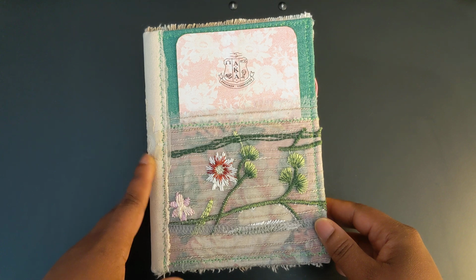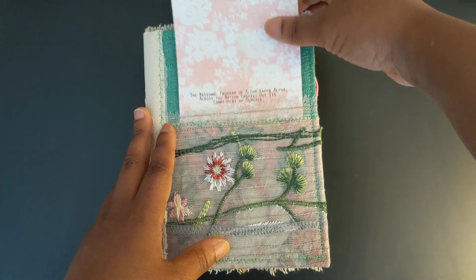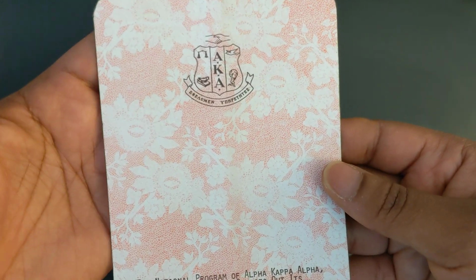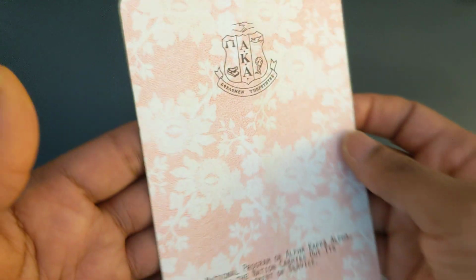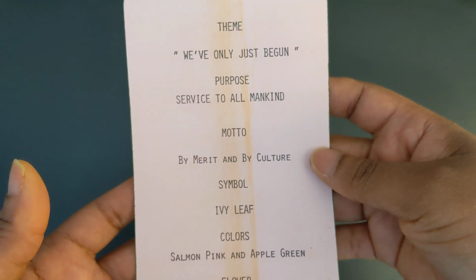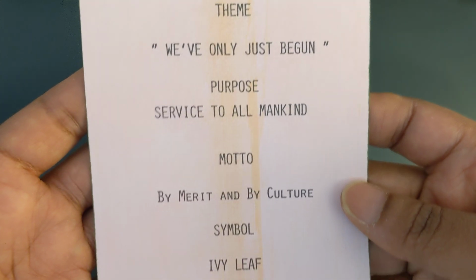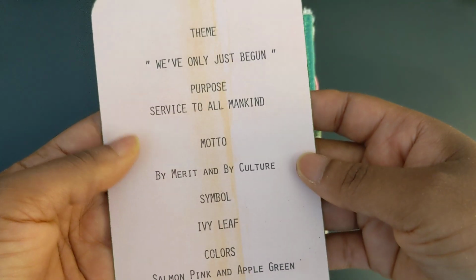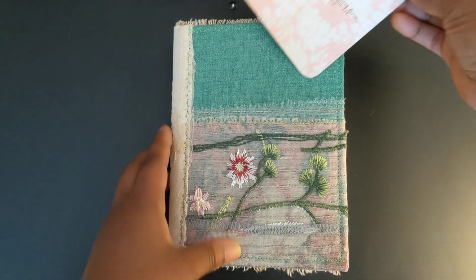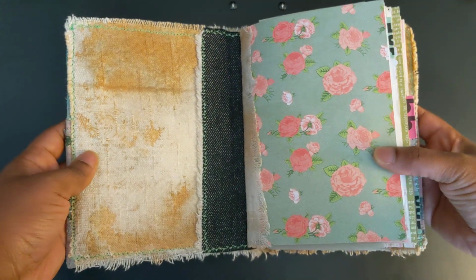My aunt had a debutante program that was hosted by AKA. I was able to get some of the images from the pages and transfer them onto the scrapbook paper. So this is the emblem. And then there was another page inside the program that spoke of the sorority's theme, purpose, motto, their symbol and colors, and the flower that is associated with AKA. So I thought the recipient of this journal would really dig that. All right, let's go inside.